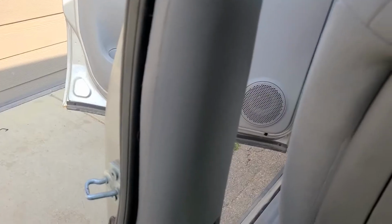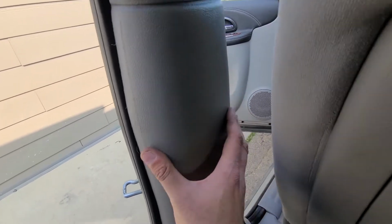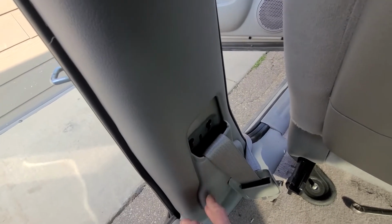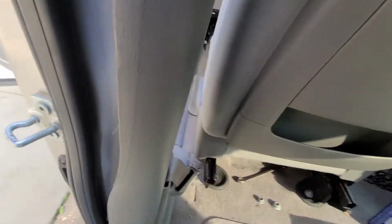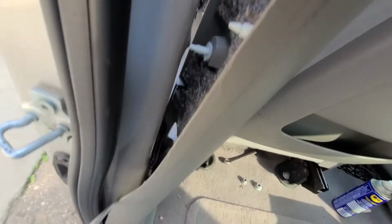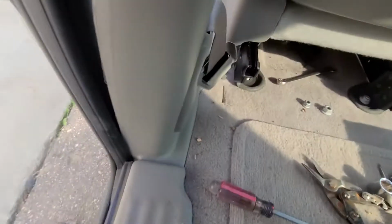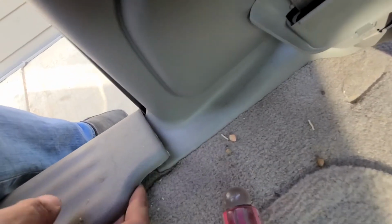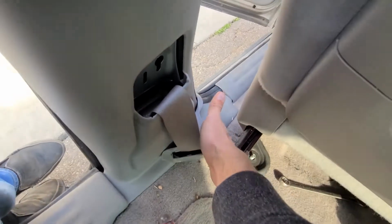this part here. So what I will be doing is removing this complete plastic trim cover, and hopefully that way I'll be able to unscrew the bottom part. Okay, so to remove this piece, you see there are a couple of these white pins. What I did was use my flat screwdriver and pry them out all the way down to here. So this is pretty much held by these pins. And then you want to pop this up a bit as well, so you can remove the bottom piece that goes underneath this. You'll want to do this at the front end here as well, because this is all one piece up to here and here.